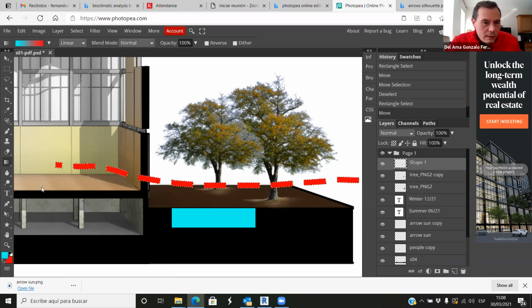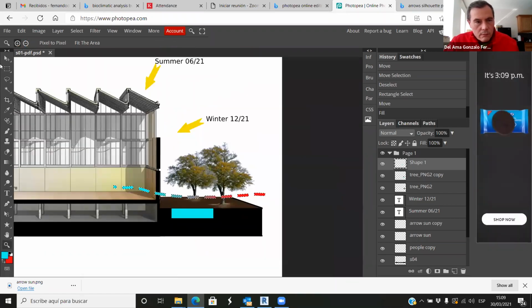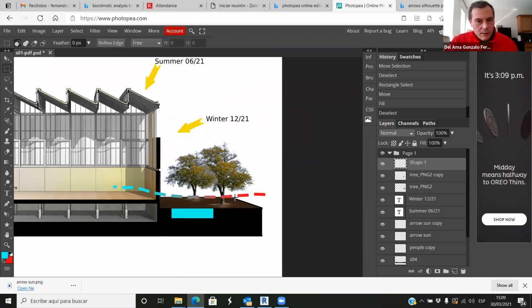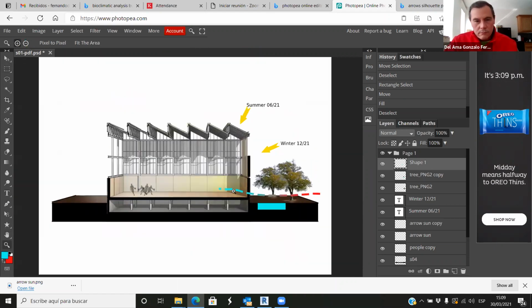I have this gradient here, and if this software is good enough, we can have a gradient. Yeah, there you go. Okay, so the air is warm here, passes through the shaded area and the water, and enters the building as something cooler than it was at the beginning.